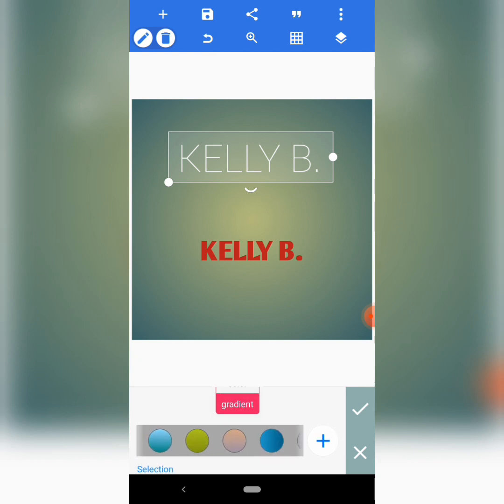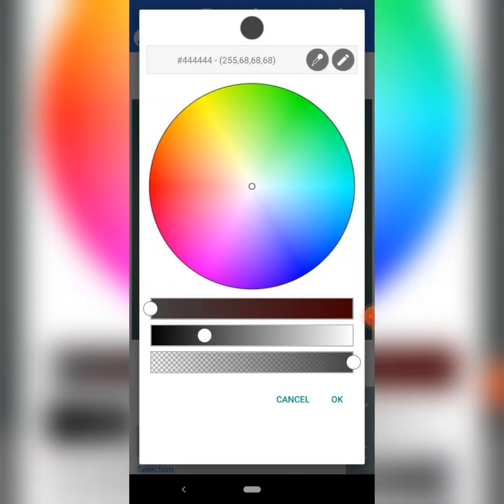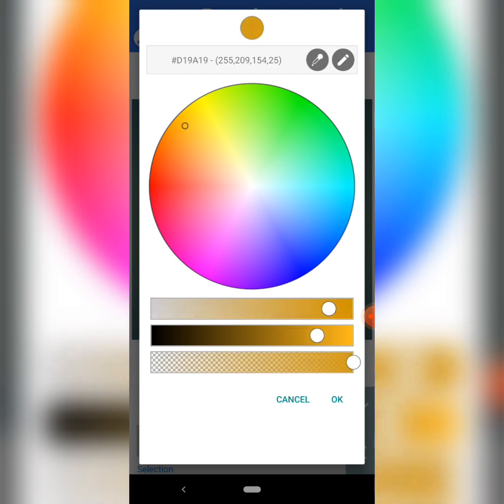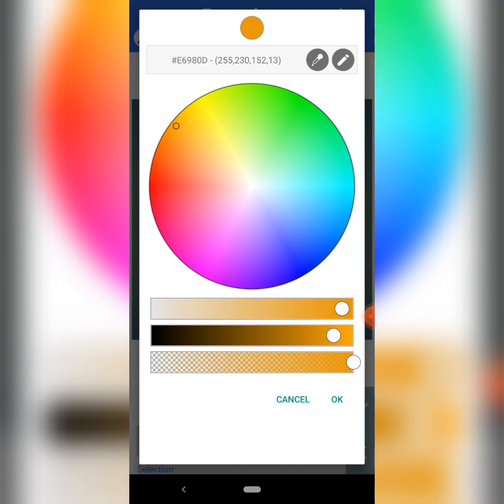When you select gradient, you press the plus. You see it's a blank page, a blank workspace for you to select your colors. To select a color, you tap on this. You now press this. Look at the bottom, this is the bucket that has a drop. You click on it. You can now select your color. You can even change it.